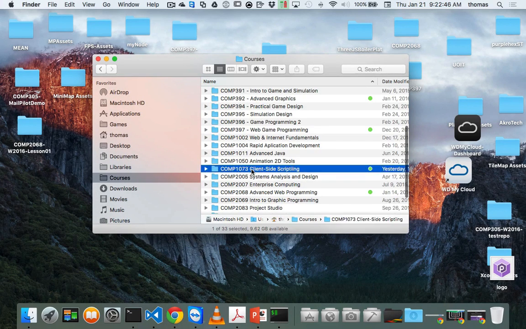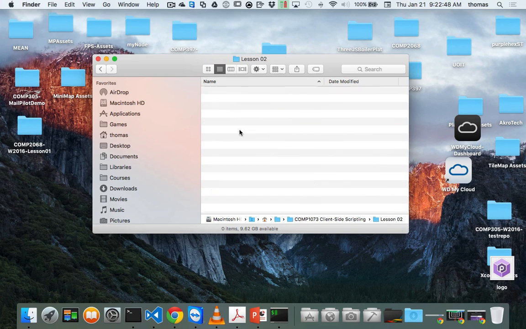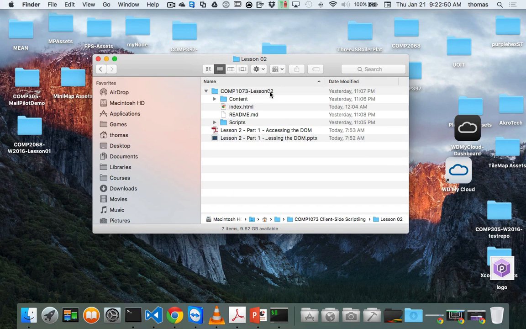Forgive me. So if I go to my lesson 2, I have this folder, COMP1073 lesson 2, and I haven't connected this to GitHub, right? I want to connect this to GitHub. So I have a folder I want to connect to GitHub. So what do I do first? Let's recap. And by the way, halfway through the day today, we're going to do a little quiz just on this stuff that I'm talking about right here. So let's see if you can remember, right?